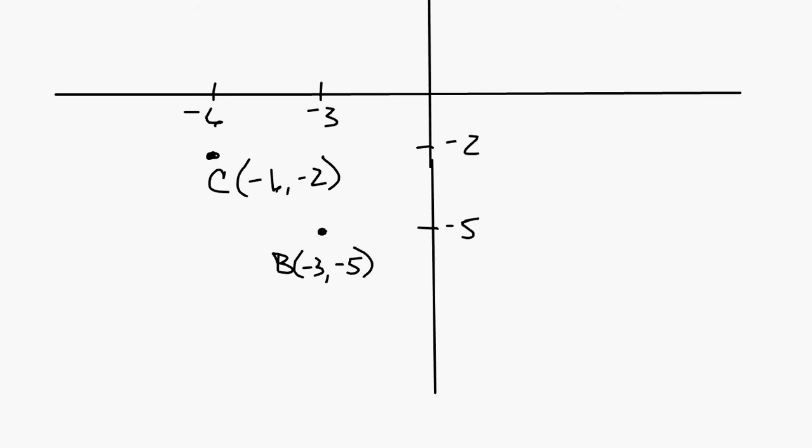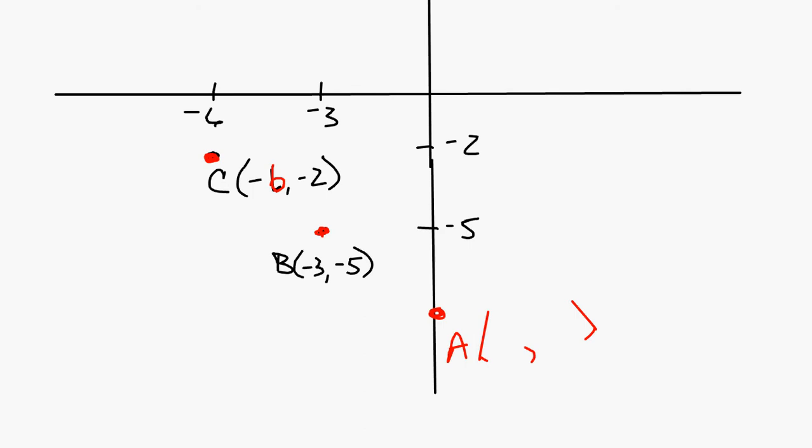Find the coordinates of the missing endpoint if B is the midpoint of AC. So what are we looking for? What letter are we looking for? A. Get involved, people. Try to get involved. Isn't A going to be down here somewhere? Yes. Do you see the cursor? Here's C as an endpoint. B is the middle. We're looking for A down here somewhere. Let's deal with the x's first. We're going from -6 to -3.